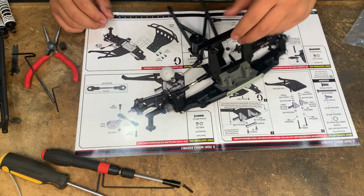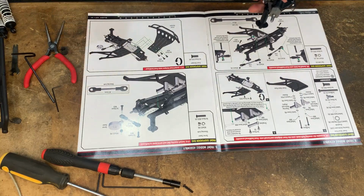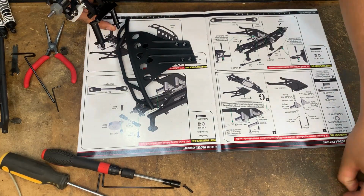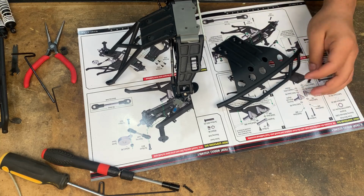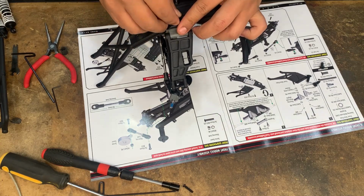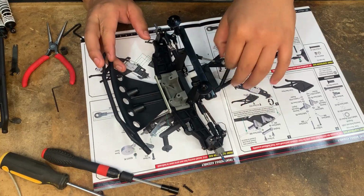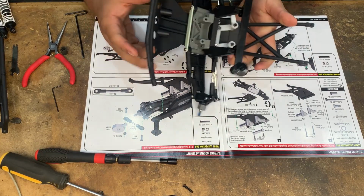Alright, so now we are going to attach the front bumper, which is the last part of the front suspension bag. So that goes, yeah, like this. Boom, right there. So I'm just gonna get these in real quick. Almost done, almost done. There it is, front bumper is on.